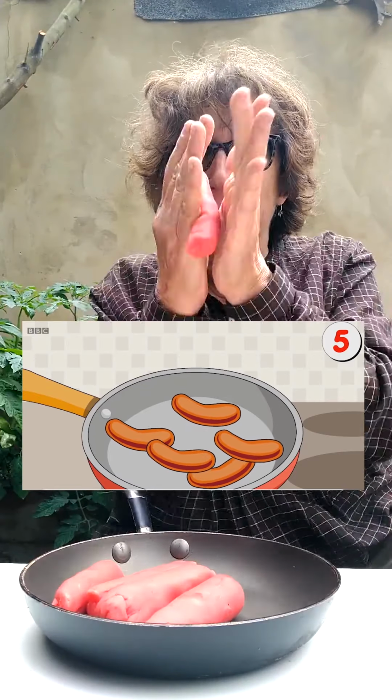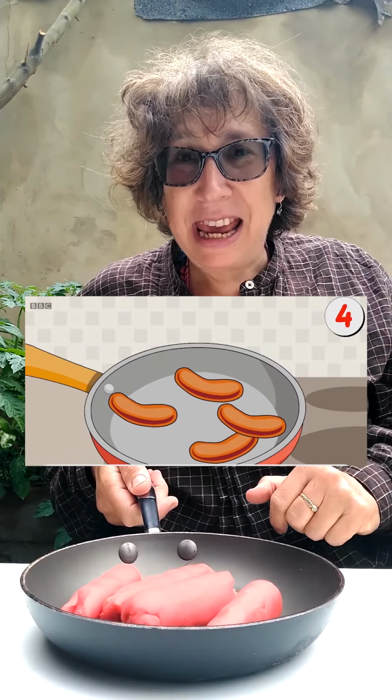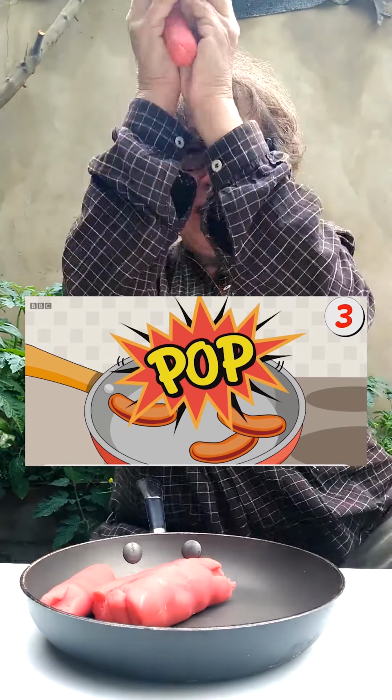All of a sudden, one went bang. How many left? One, two, three, four. One, two, three, four. Let's clap. One, two, three, four. Four fat sausages sizzle in the pan. All of a sudden, one went bang.